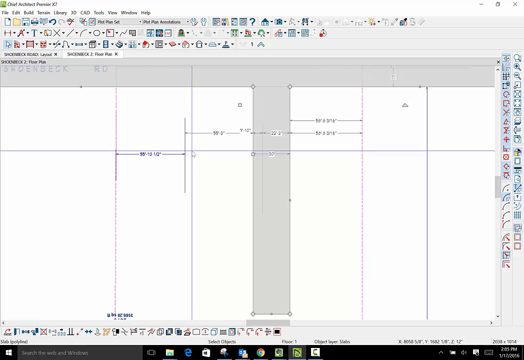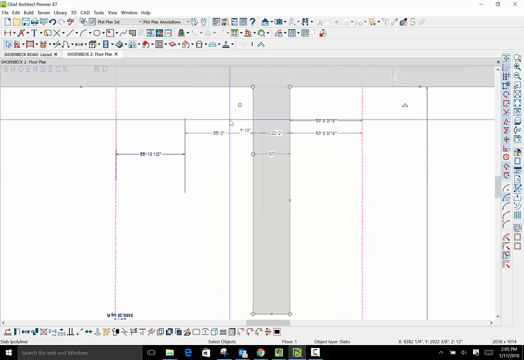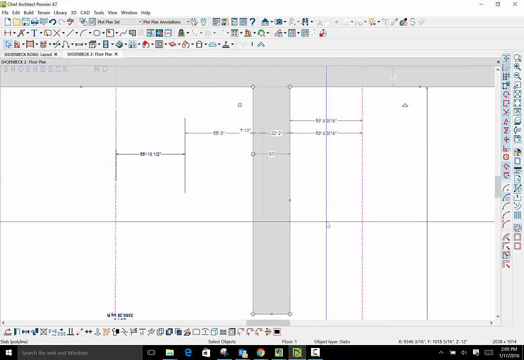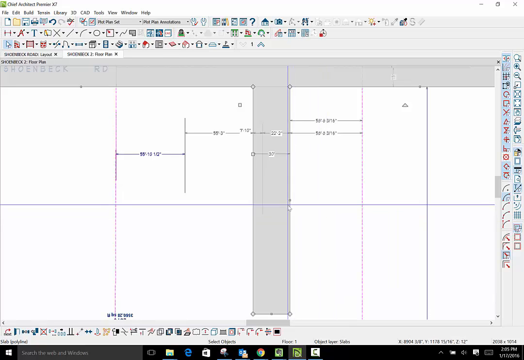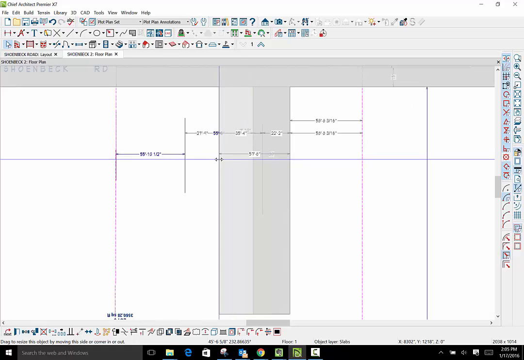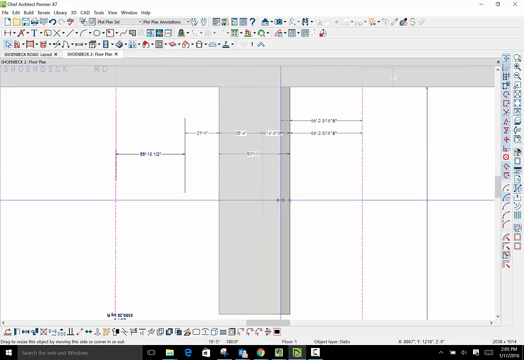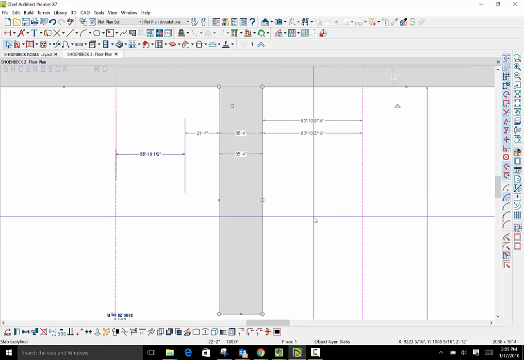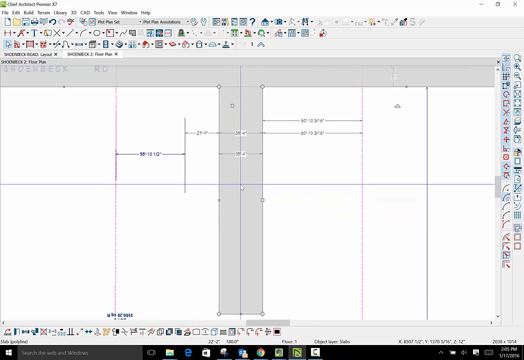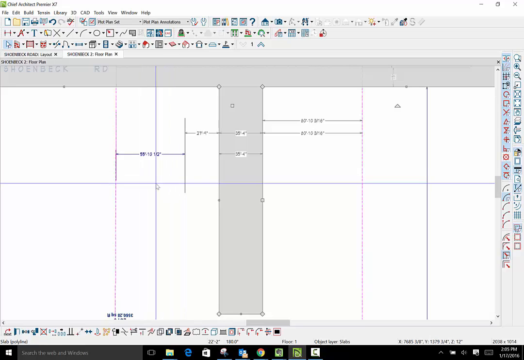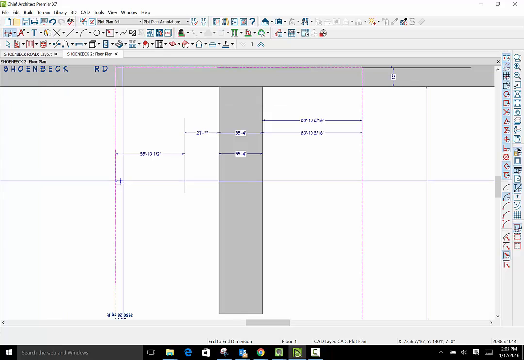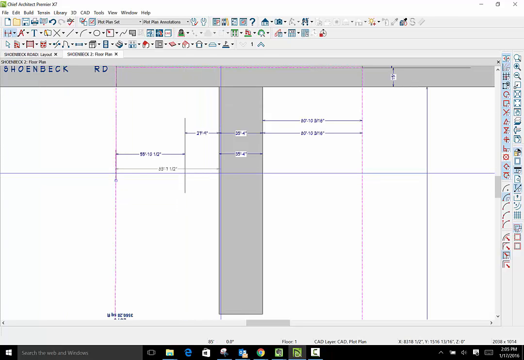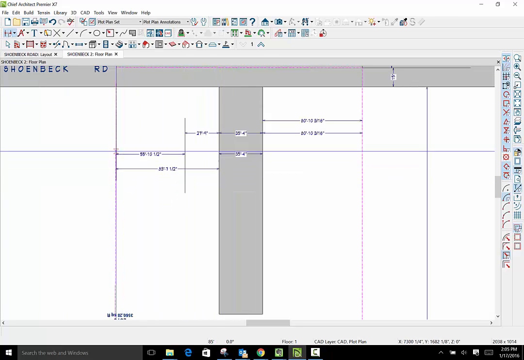So let's see what happens. That's about 110, 60, so we got a ways to go. Let's see what happens if we do something like this. This is the lazy man's way of doing it, since I don't want to figure all this stuff out. Let's take a dimension from here to there, snap to that line.